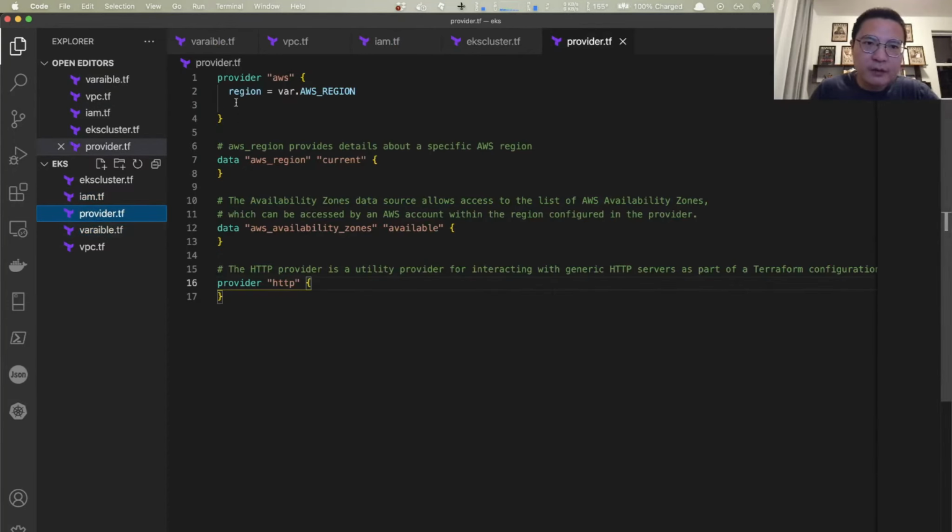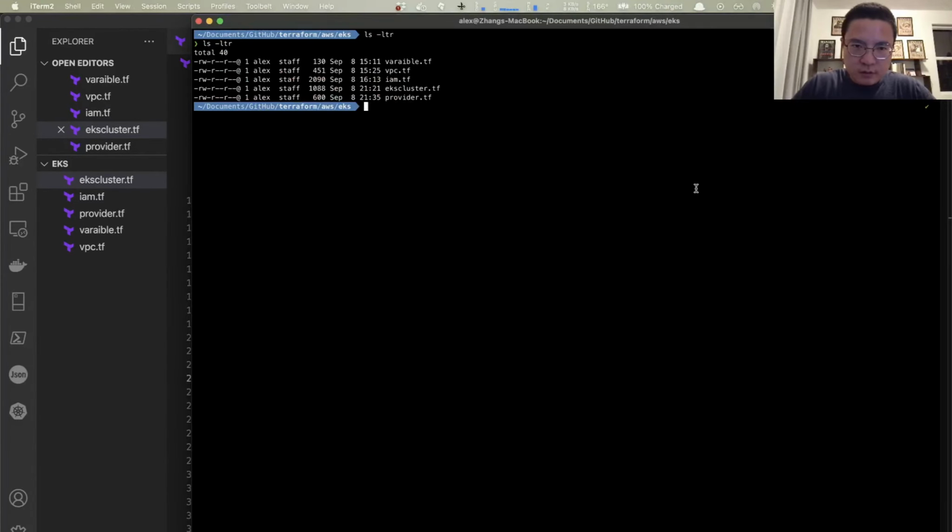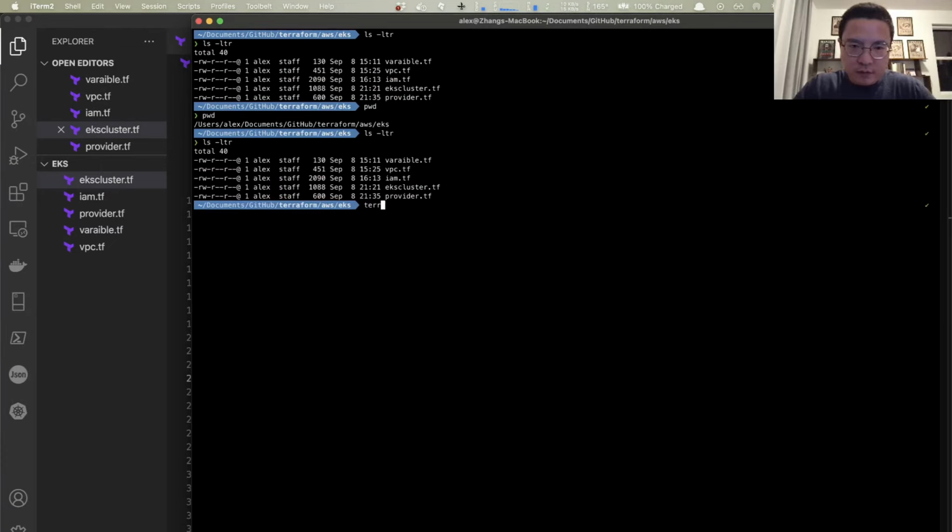Oh, by the way, inside of the AWS provider, remember you need to define your private information, your access key, private key, those things you need to define right here. Cool. Let's give it a try. Okay, let me switch to my terminal and I'm at the right folder. Firstly, let me run Terraform init.